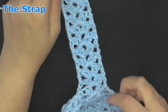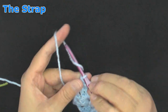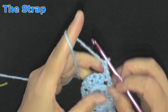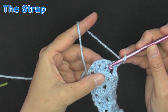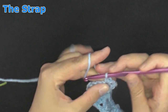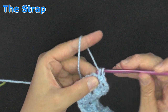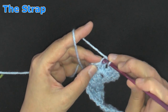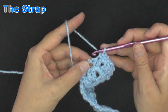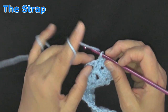Okay, I went ahead and did it for a few more rows just so it'll be easier to show you. So when you're done with your strap on this side, to end your strap here, you're going to go ahead and chain two, and you're going to skip the very first double crochet, and in the next double crochet you're going to put a single crochet. Then you're going to put a single crochet in the center of your peak stitch, and then you'll put a single crochet in your very next double crochet. Then again you're going to skip this very last one, so you're only going to skip the first and the last double crochet of your peak stitch.